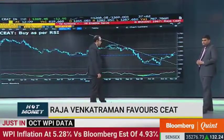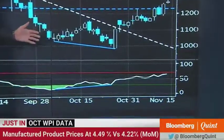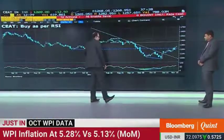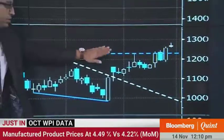Yeah, the overall chart, after some consolidation in the earlier part of the year, witnessed a sharp fall, and this fall has created some positive divergences here. Positive divergences on the RSI indicator, which I have used, definitely augur for some positive upside if the breakout emerges. This is the trend line which I have used for the breakout, and the breakout which emerged from here suggests that there is strong bullish upside to be seen. You can also see that around these levels, these dotted blue lines are a support resistance mechanism, and this resistance is now broken out, and a long body candle here definitely augurs well for the prices.